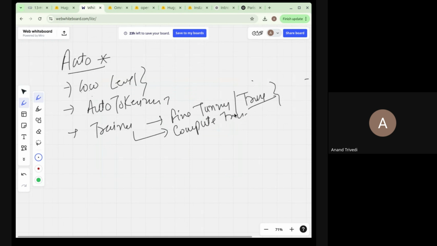And then it has a lot of individual auto functions that we can use, such as AutoModel, auto classification, then auto generation.